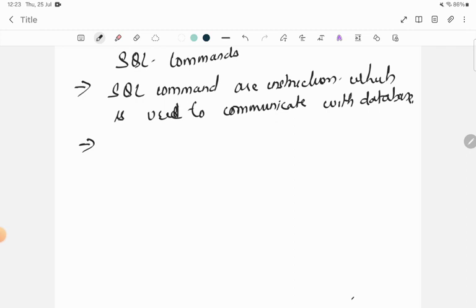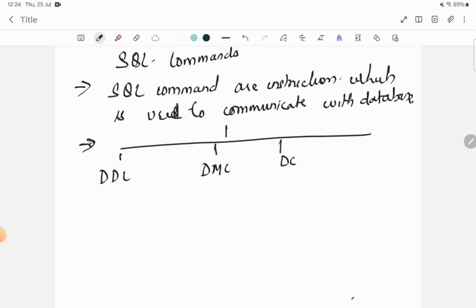For example, as I told you, we can create a table, retrieve data from a table, and modify the table. SQL commands have been divided into major types. First is DDL command, next is DML command, next is DCL command, and next one is TCL command. What is the full form of DDL?